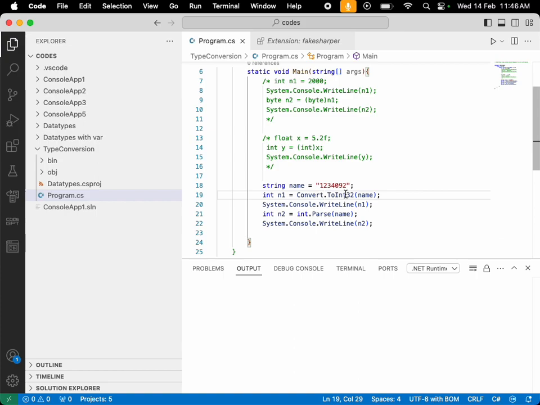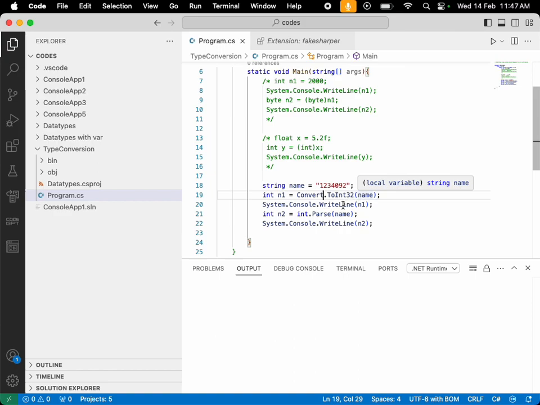data type content. It can be bool also, like true false. String can be true false, then you can convert it to bool. If the string is a sequence of digits, then you can convert it to int. It can be a sequence of digits with a decimal point in between, then you can convert it to float or double or whatever. So depending on the content of the string, you can convert it to a specific type. All right. So you can use Convert.ToInt32 or ToInt64 or ToByte or ToFloat or ToBoolean. So different things depending on what type you want to convert it to.